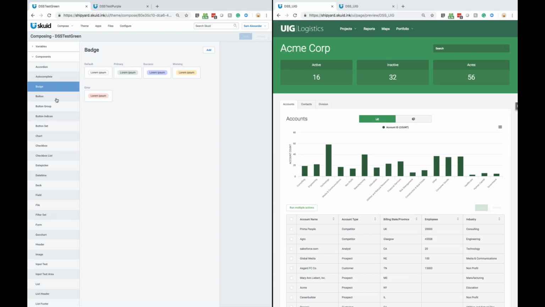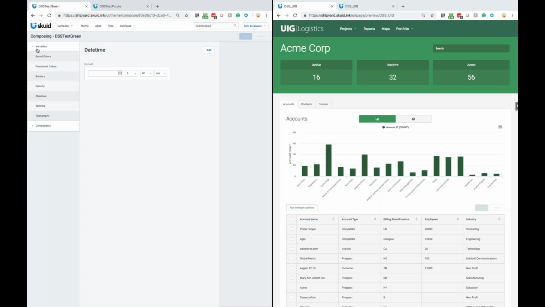If you had to create a button and then you wanted to make a change, you wanted to style a date picker, but you wanted to use the same greens, the same kind of spacing, and maybe the same borders or particular typography, you don't want to have to go in and define that every single time you go to each of these different components. And so that's where variables come in.